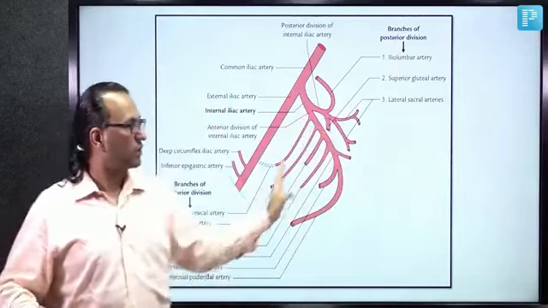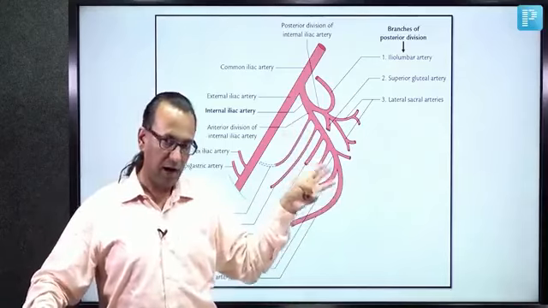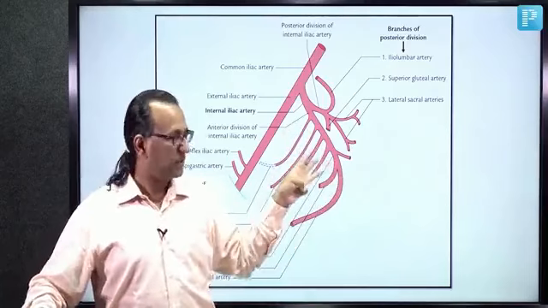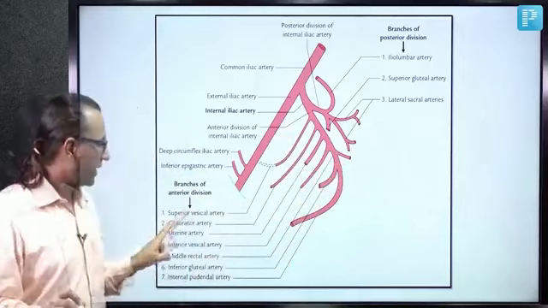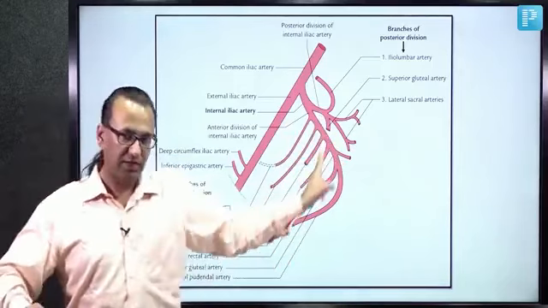Now here it is supposed to supply the pelvic viscera. There are three pelvic viscera to supply, that is urinary bladder and the vesical artery, uterus, that is uterine artery, and rectum, that is rectal artery. So let us look at the branches then. You'll find that this is the superior vesical artery coming from the anterior division of the internal iliac artery.